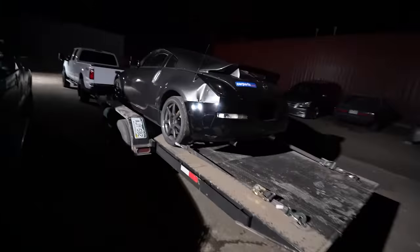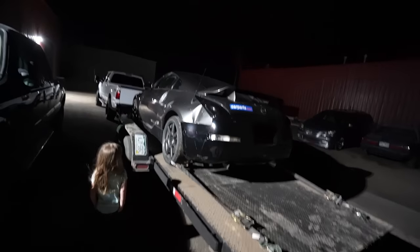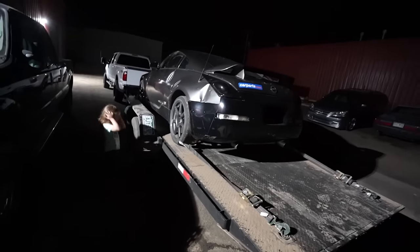The 350Z is all on the trailer and ready to go. Part of me really wants to clean this thing up and make it look like brand new, but the other part of me just wants to keep thrashing it.